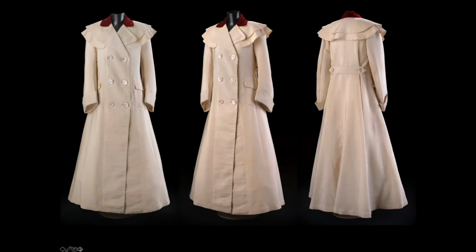In the winter, long fur or leather coats were worn, but in the warmer summer months, women often chose to wear lightweight coats. This one in crisp cream wool, trimmed with red velvet on the collar, was made by David Kemp and Son. Originally founded as a shawl warehouse in 1832, the store expanded to become a department store. Its premises at 37 Buchanan Street included five floors of showrooms at the front and a factory behind.